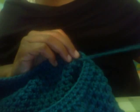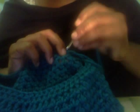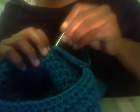That's what we're doing. Pull it all the way through. And we're just going down in here and tucking our thread and pulling it through. Tuck your thread and pull it through. And we're just tucking and pulling it through.